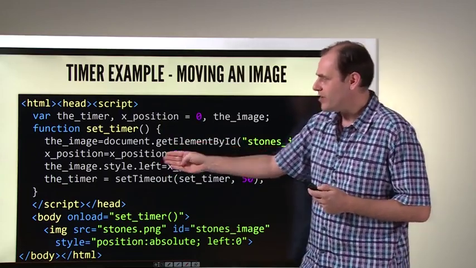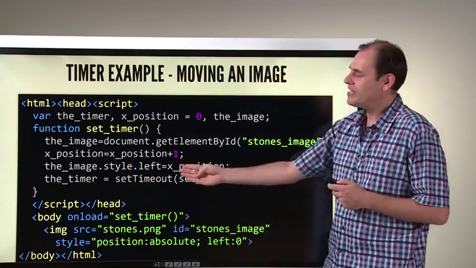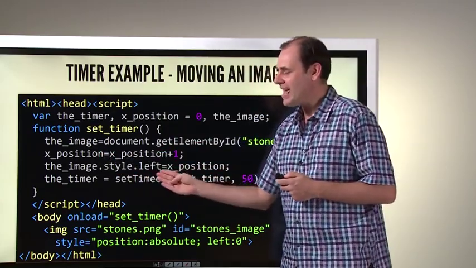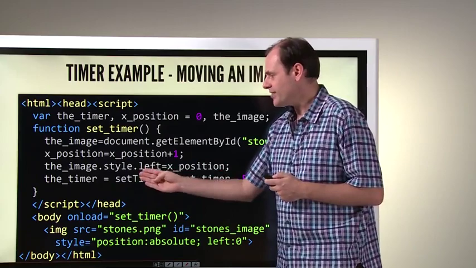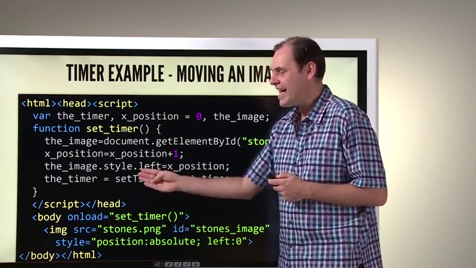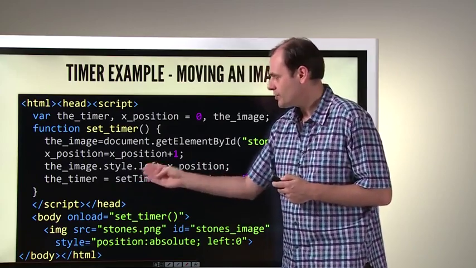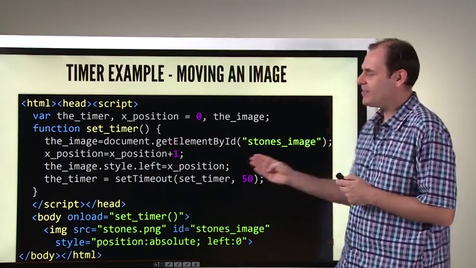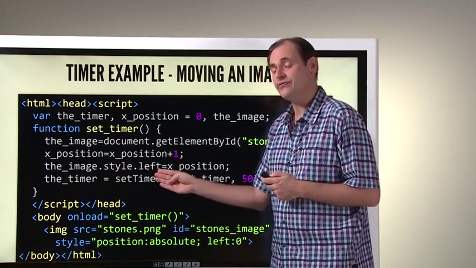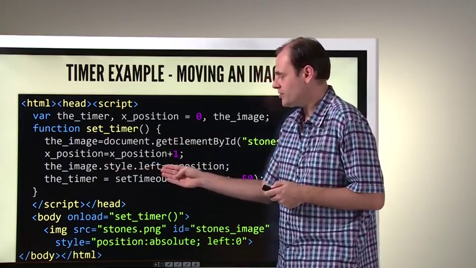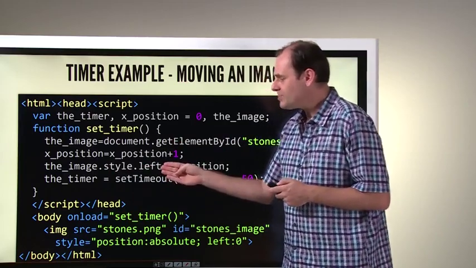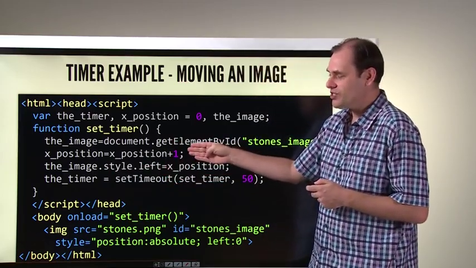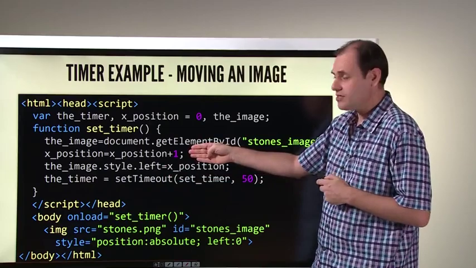Well, we use that variable, X position, and we put it in the left property, the left attribute. In other words, the X position of the image. We find the image and then we change the style.left, the X position of the image. So that will update it at the new position, which is moved a little bit over to the right.